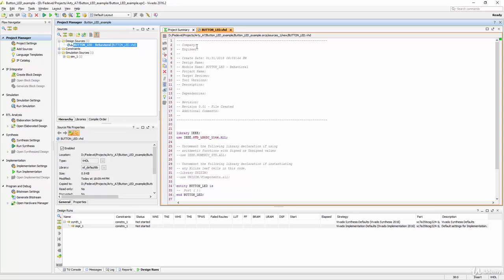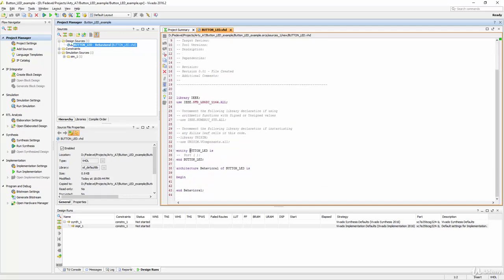They give you this top level type of description, and you can see the keywords we have are the comments. We've got the library IEEE, and we're using the IEEE Standard Logic 1164 package, and it gives us an entity, which is the name of the file, button underscore LED.